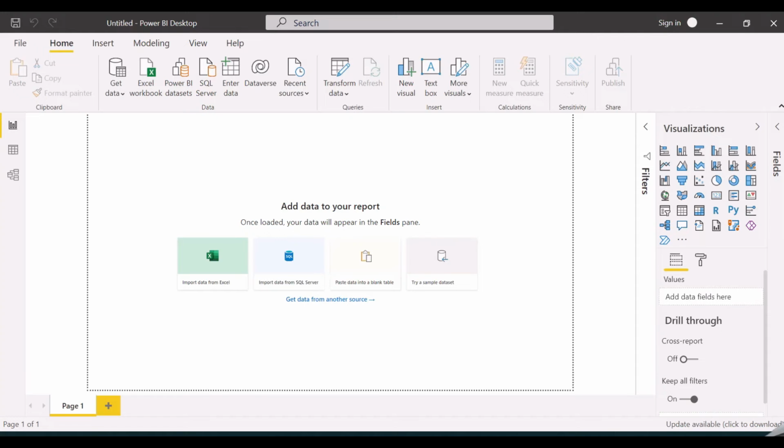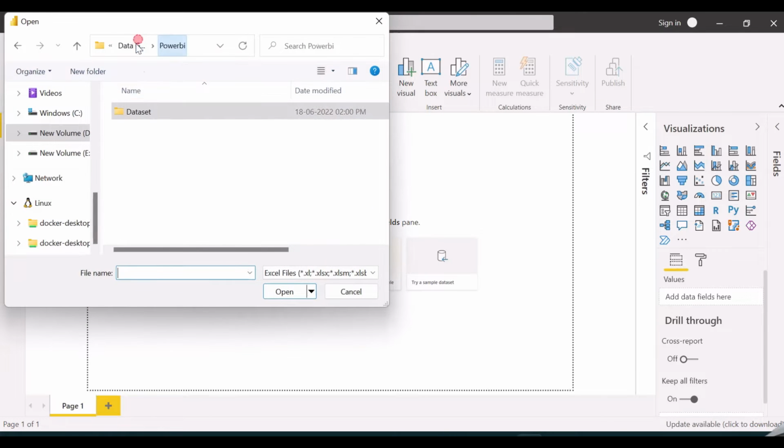Hello all, welcome to the continuation on how to transform the data using the Power Query Editor in Power BI Desktop. For this video, I have a data set which is the Indian state level election data set. So let us try to explore the data and understand what transformations can be applied to it. First, let us load the data into the Power BI Desktop.